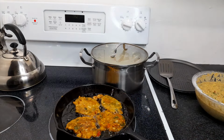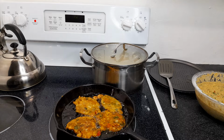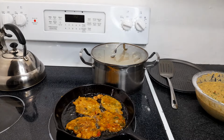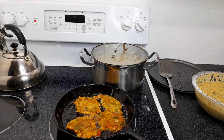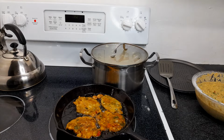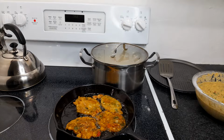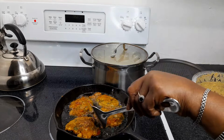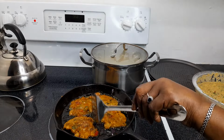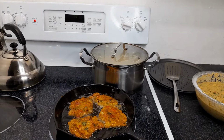Crispy. Mmm, guys. Wow. Just the right amount of salt and pepper. So you don't need to put any eggs. I know some people do, but you don't need any eggs in it. Crispy and nice. And all the flavors from all the herbs. Mmm. Wow. And the codfish is just the right amount of salt. Wow.